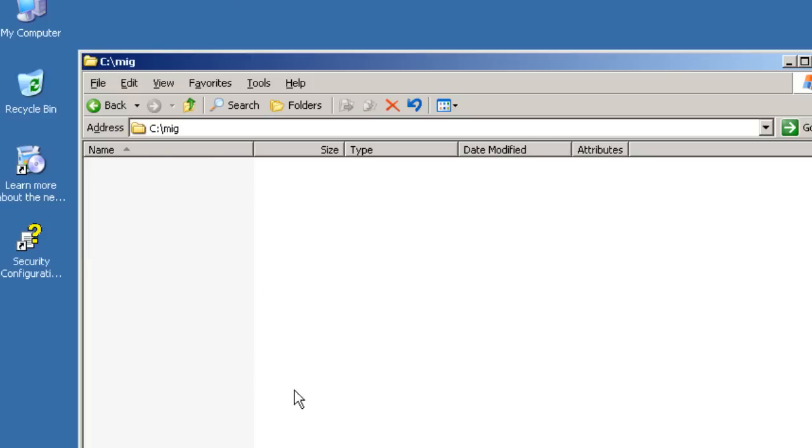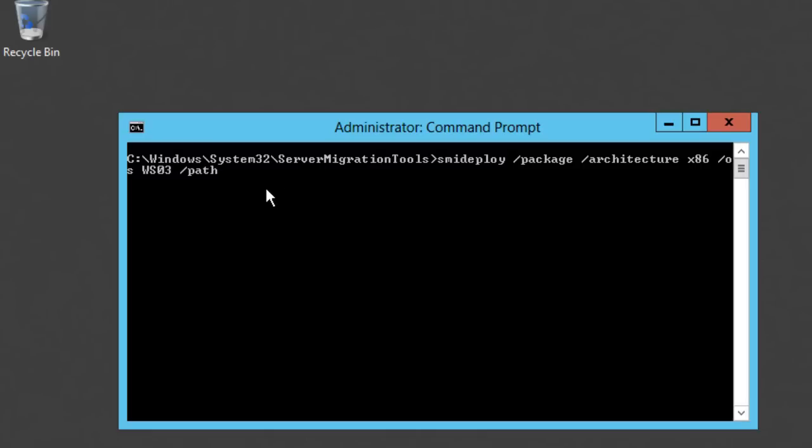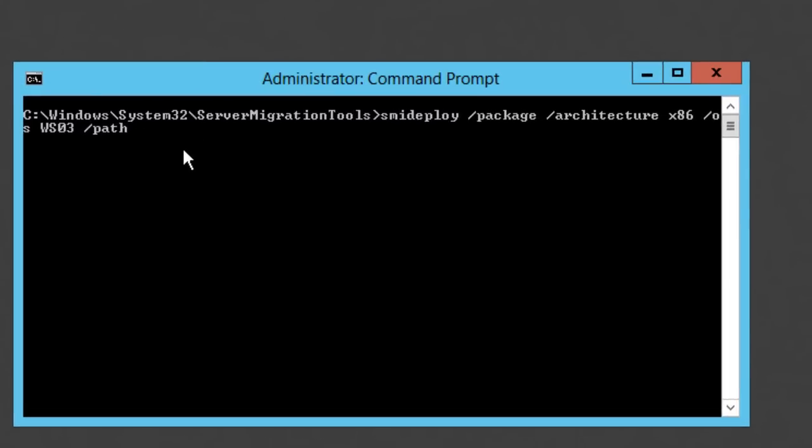As you can see, I don't have anything in it. I'm going to give it the path of this IP address: slash, 192.168.129.153, slash MIG, because that is the folder where I want this stuff to be placed. We're going to hit enter.